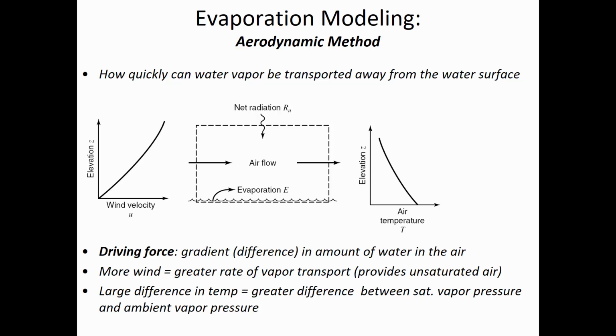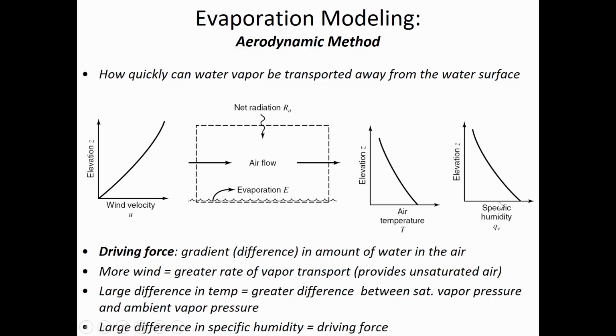Another thing we have to remember is the adiabatic lapse rate. This is simply showing that as your elevation increases, the air temperature is decreasing because expanding gases have a reduction in temperature. As a result of these two things, the specific humidity is lower at high elevations. The specific humidity we can think of as how much water is in the air relative to how much potentially could be there. And right at the water surface, the humidity is very high.